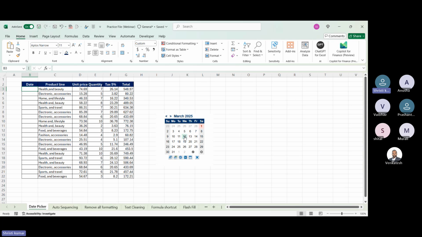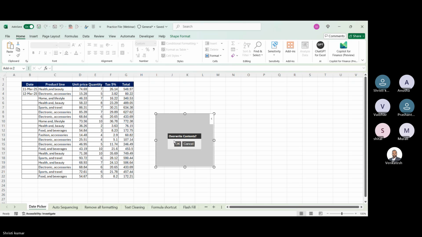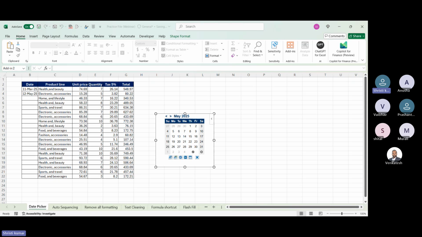Click on the cell and mention the date, whatever you want. Just switch the month and mention it.